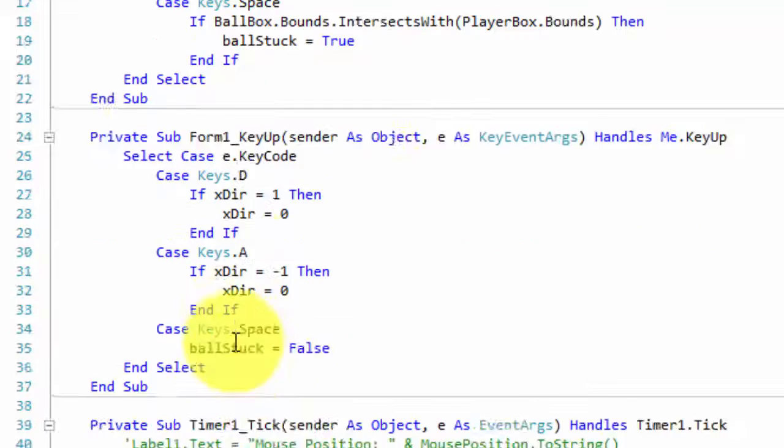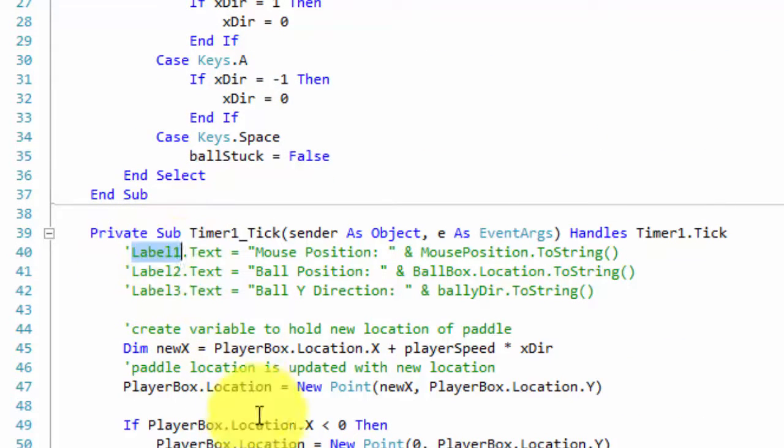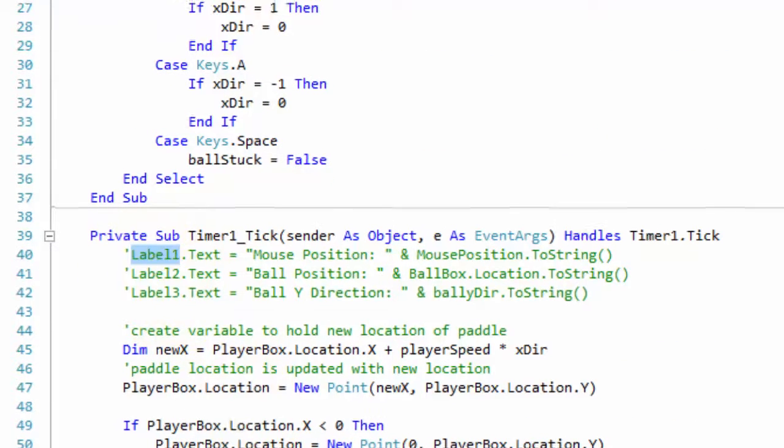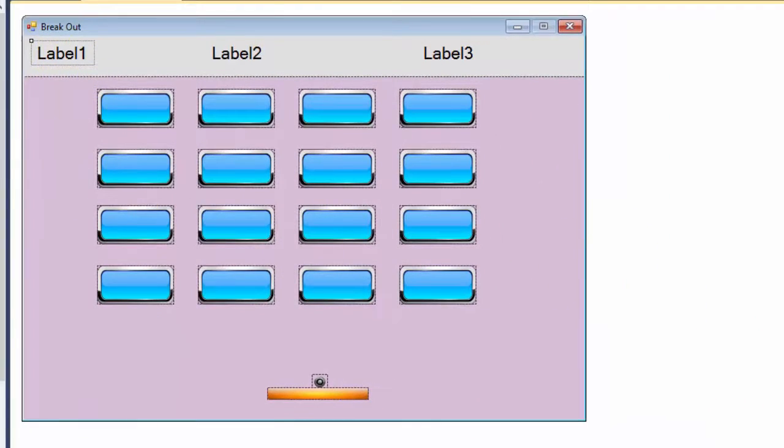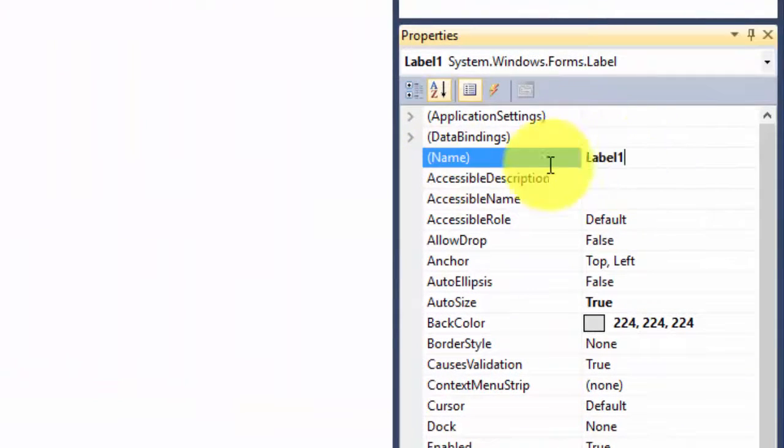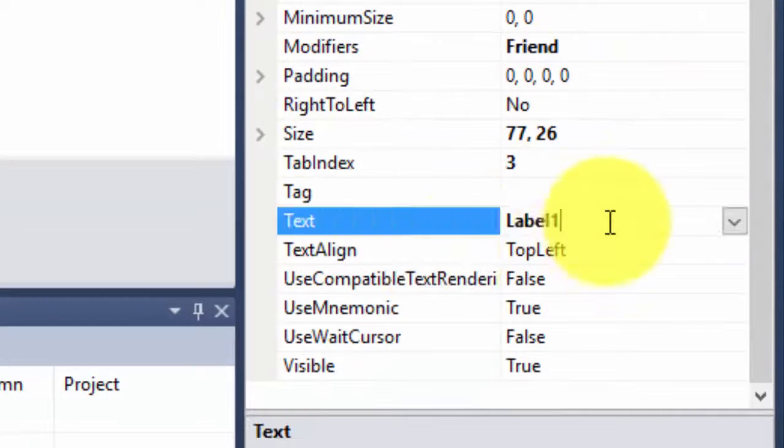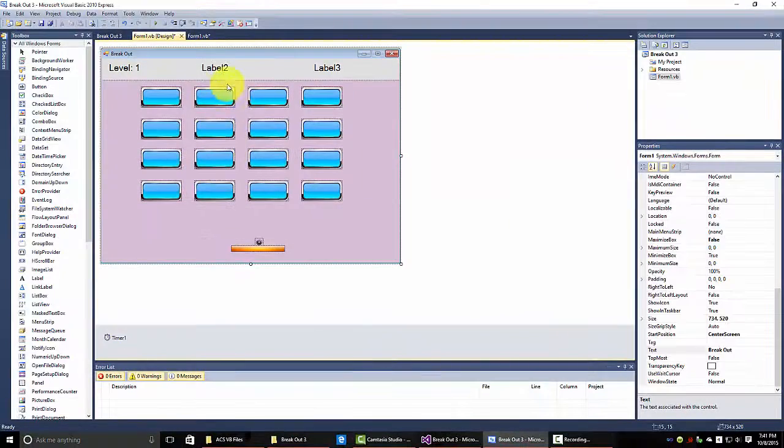So now, after we've commented these out, now we can actually change the name. So these were just label 1, 2, and 3. So I'm going to come back in here, select these one at a time, go into the name up here, and this is going to be LBL for label, and then this one's going to display the level. So I'm using camel case here, LBL for label, and then capital L for level. I'm going to come down here, I'm going to actually change the starting text. We're actually going to do this in code, so it doesn't really matter here, but I'm going to do it here anyways, just to kind of see what it's going to look like as a little preview.